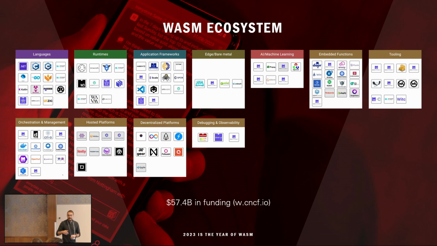And just a little nod back to the mention that we had about the ecosystem and how mature the ecosystem is. This is the ecosystem for WebAssembly as it sits today. Over on the left-hand side, we've got different languages. As we say, you can already compile 70 different languages to WebAssembly. That's some existing languages like .NET, C, C++, but there's also some new languages coming out specifically to target WebAssembly, like Moonbit. So your choice of libraries and languages is enormous.